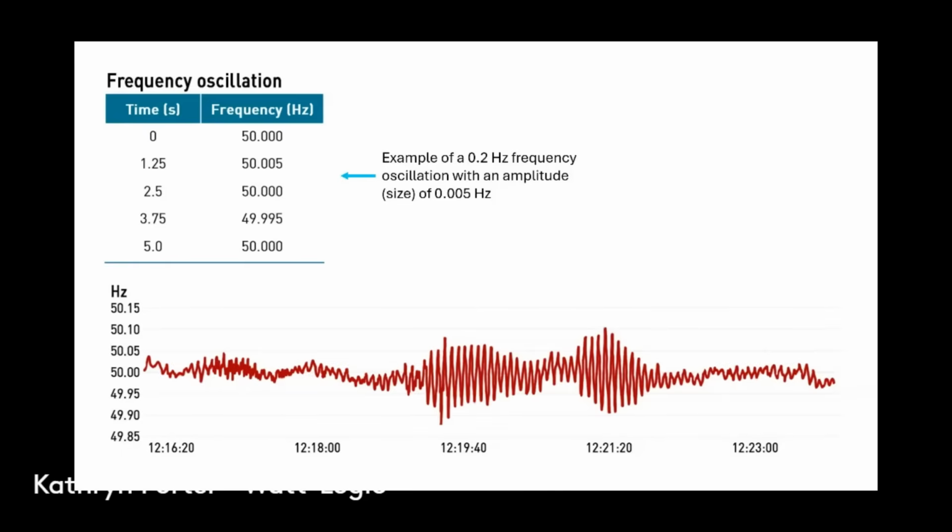Now, to compound the problem, this all happened in the middle of the day when there was so much solar generation available that prices actually went negative. And when prices went negative, that basically means you have to pay people to take your electricity away from your generator. So a lot of solar plants then decided to switch off because they didn't want to pay money to generate electricity. That makes no sense. You want to sell the thing that you produce, not have to pay to get rid of it.